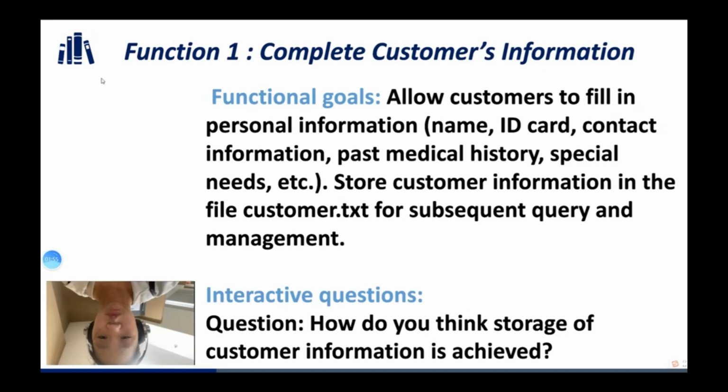Next, let's look at function 1, complete customer information. Functional goals: customers need to fill in personal information including name, ID number, contact information, past medical history and special needs, and store the information in the file customer.txt for subsequent query and management. Interactive question: here I would like to ask everyone to think about it.